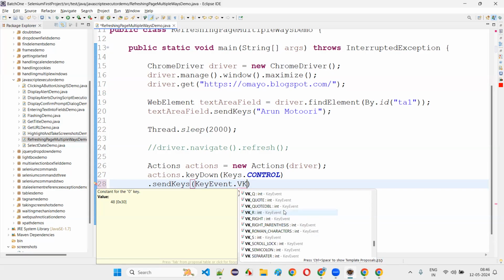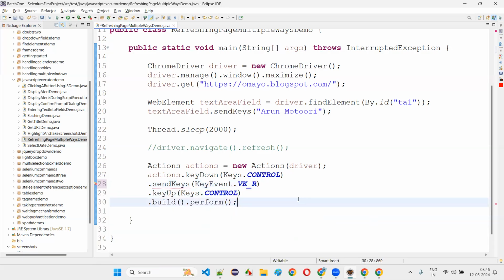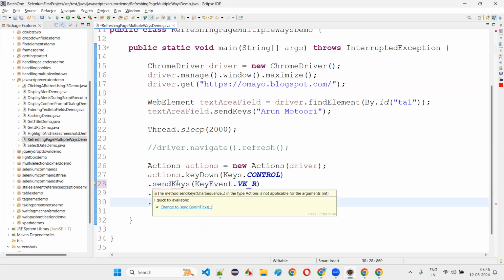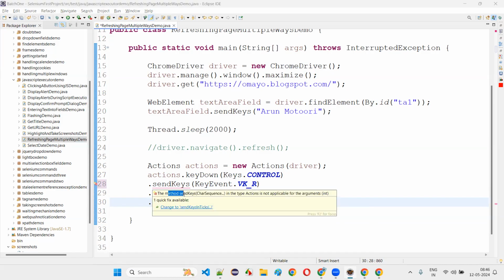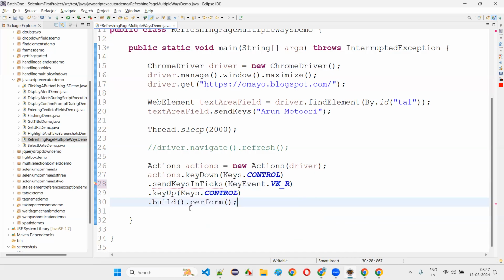VK underscore ABCD, FGH, IJKL, QR. Yeah, this one. Okay, but it's not taking. Huh? The method sendKeys in the type Actions is not applicable for the arguments. Int, change to sendKey syntax. What is this?